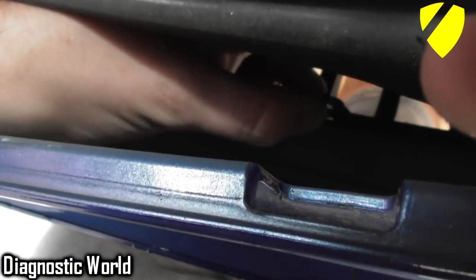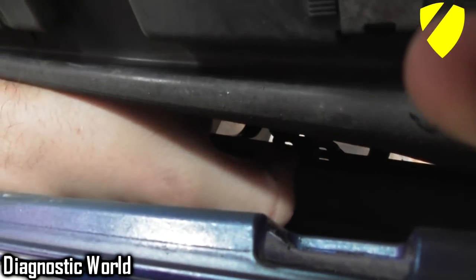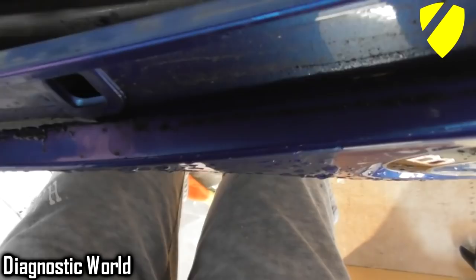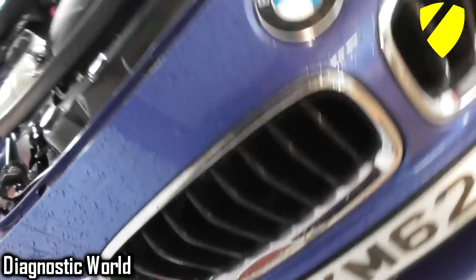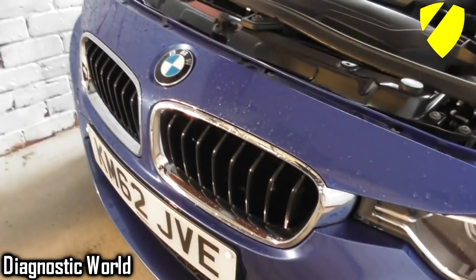I'll just loosen this up. So if you can see just there, that's one of the clips. So you need to push the middle part down. Appreciate you probably can't see very well on this video, but push the middle part down and then push the whole thing out, and that's what's going to pop it out. I can see how it would help on the top ones for sure. That's where we snapped the first one off, but with regards to the bottom, I'm not entirely sure how that's going to help.